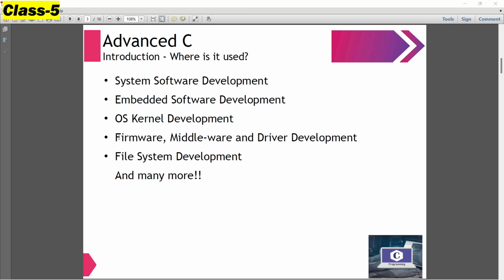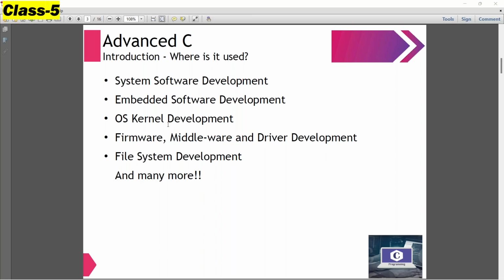Then OS kernel development. The OS kernel is the main one. The operating system is a package of software. When we speak of the operating system, what we mean in fact is nothing but the kernel itself. The kernel is the core of the operating system.